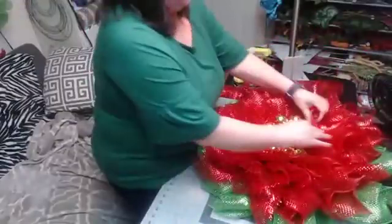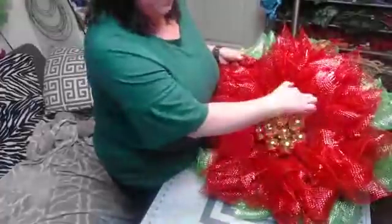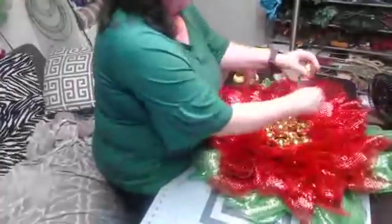Then all you have to do is just kind of go around, push your mesh down like this. If you see any little spots, any little gaps, like right here, you can just take one, kind of glue it down. Well, of course, this one's sticking up, but, and that's it. There's the poinsettia.